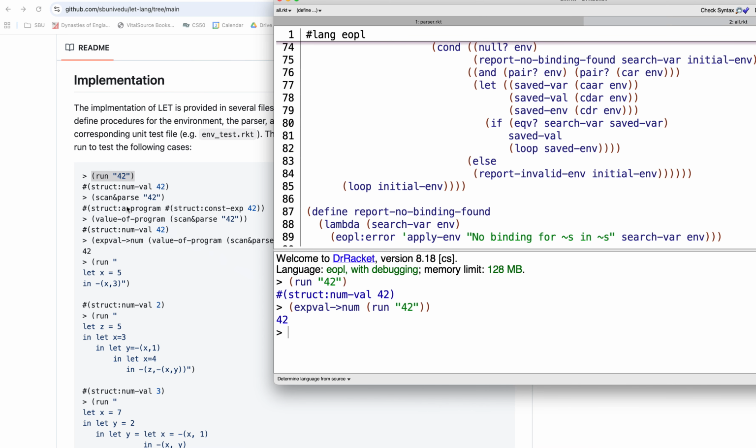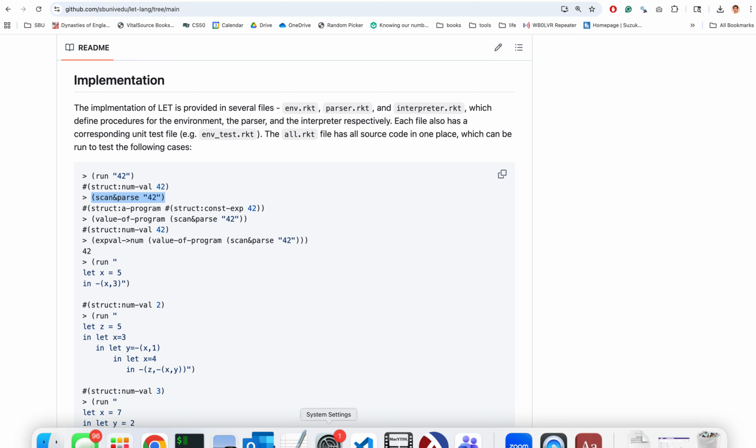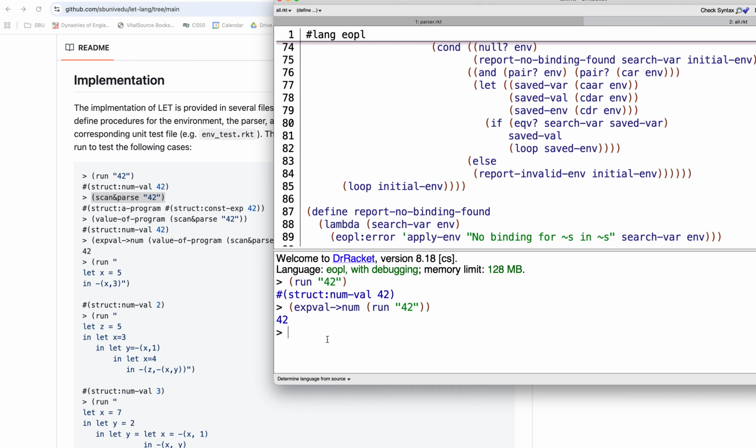So let's follow my script and look at the result from an intermediate step. What if we just want to parse it? This gives us the abstract syntax tree, built using the parser that is generated using the SLLGen tool, using the grammar for our language.